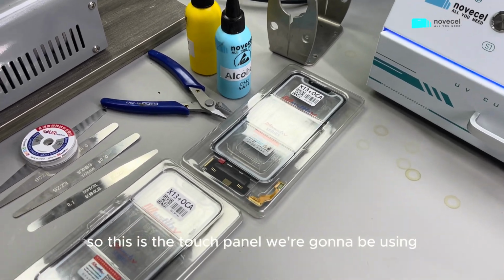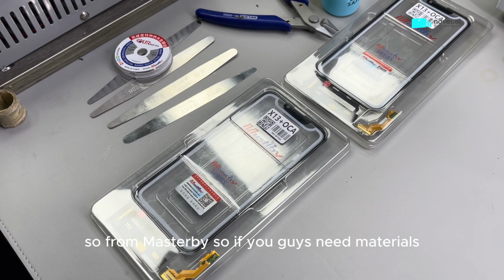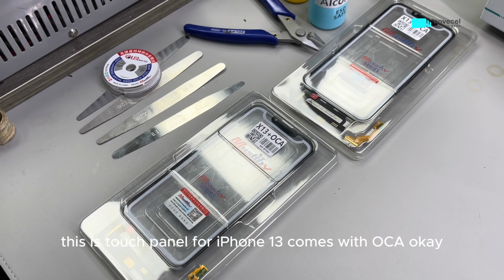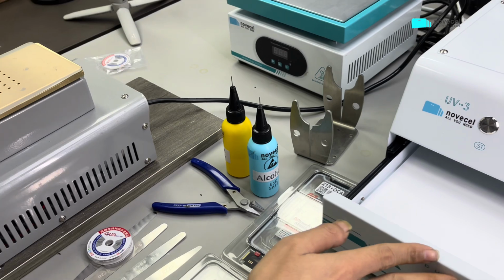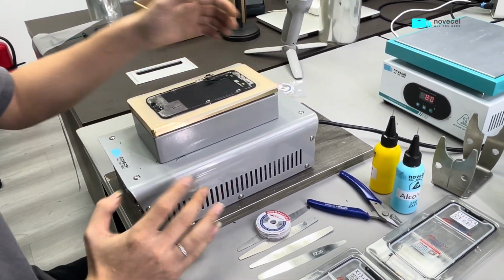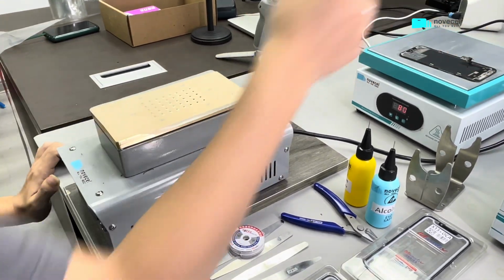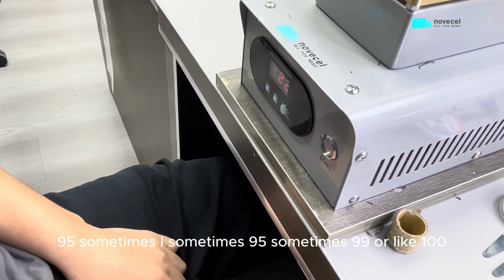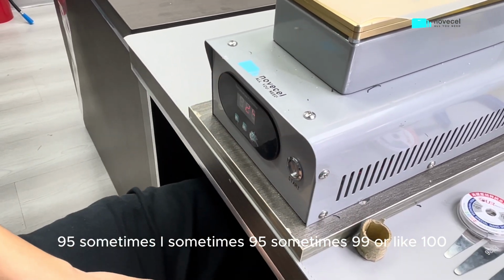So this is the touch panel we're gonna be using, from Master B. So if you guys need materials, this is touch panel for iPhone 13. Comes with OCA. Okay, now it's ready. Let's check the temperature. The temperature normally is 95, but I'm gonna give you guys a close-up. Sometimes 95, sometimes 99 or like 100.